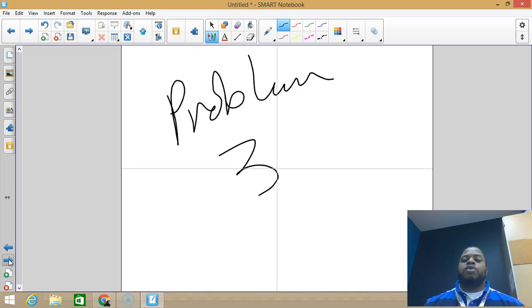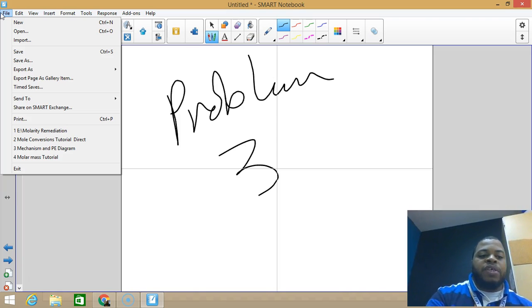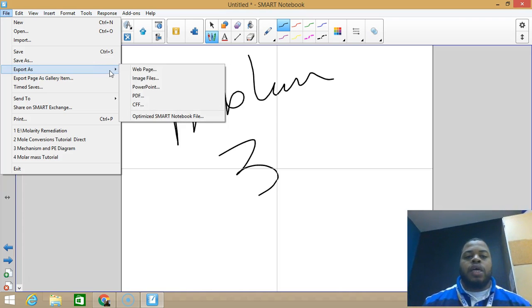And then it takes longer for you to get feedback to be able to get your points. What I'm going to have you do is, once you've done your work, we're going to come over to the File menu, and notice we have this thing that says Export As. One, you're going to save it to your computer because you want to have a copy of it to show that Mr. Baldwin, no, I really did it. But we're going to go ahead and click on Export As, and we want to do it as a PDF. Why do we want to do it as a PDF?